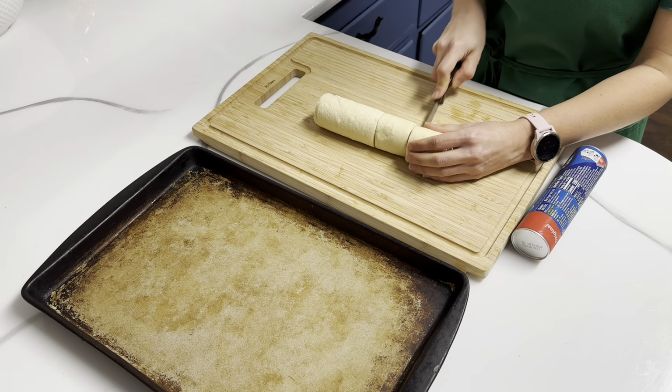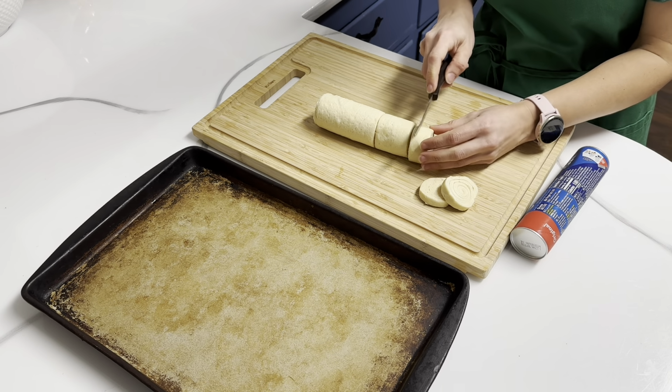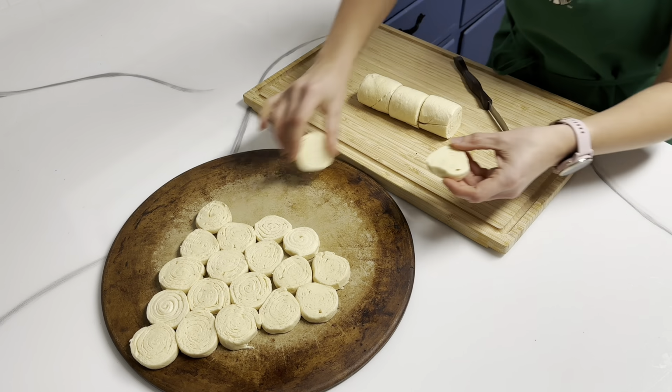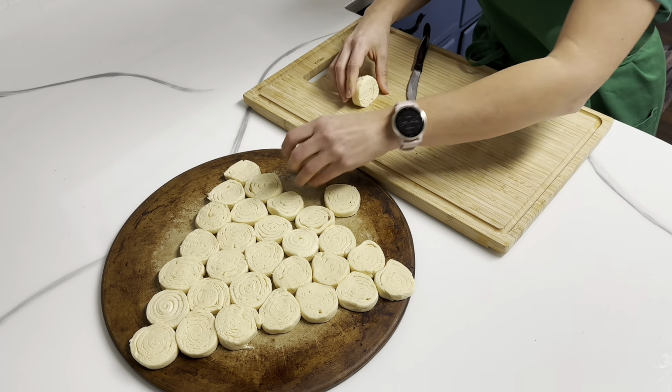Start with 2 cans of crescent rolls. Cut each can into 16 circles. Arrange the circles into a tree shape on a baking pan. Bake for 12 to 13 minutes at 375 degrees.